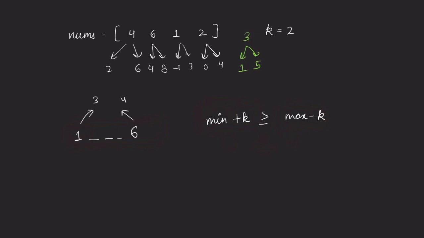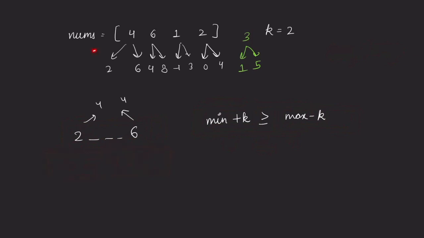So what I need to do is identify the largest range, or I can say the longest range, where this particular condition is satisfied. Then whatever is the length of that range, that is my answer. If I am considering a range, say 2 to 6, there was a minimum element, a maximum element, and numbers in between. So these are sorted: 2, 3, 4, 5, 6, right?